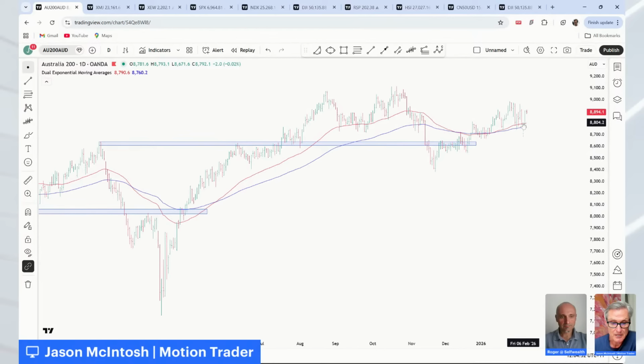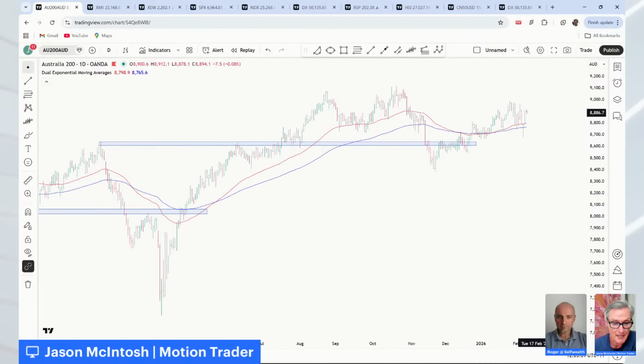Friday's price action was particularly interesting because you can see prices broke below the moving averages, as well as taking out two recent lows, one from mid-January and one from early February. But we've since had a quick rebound, and prices are now back above the averages. So it was just a brief excursion below the averages on Friday, and there was a bit of panic in the air on Friday too, which I felt with some movements in some of the stocks. But yeah, we've got that rebound now.